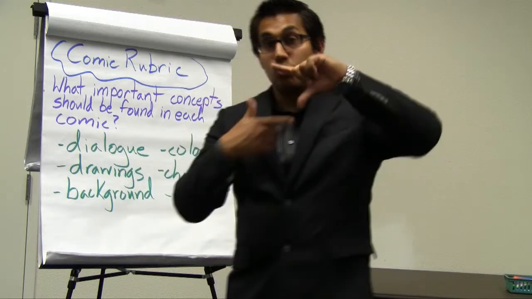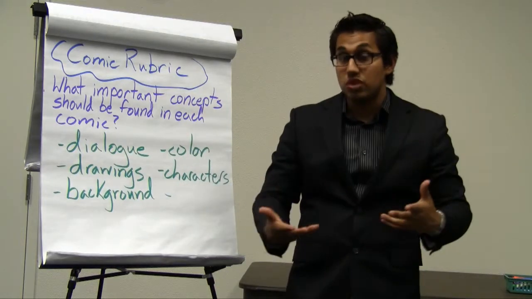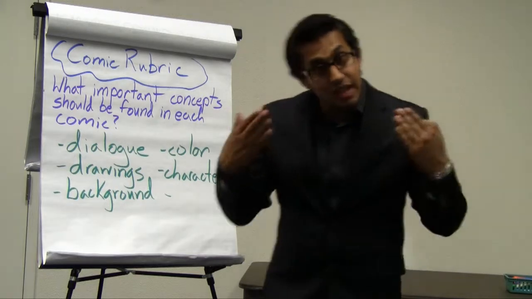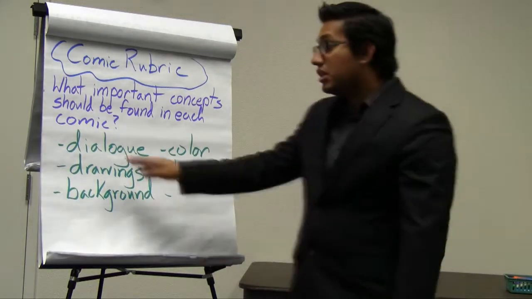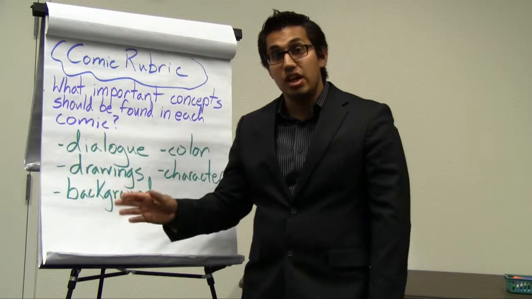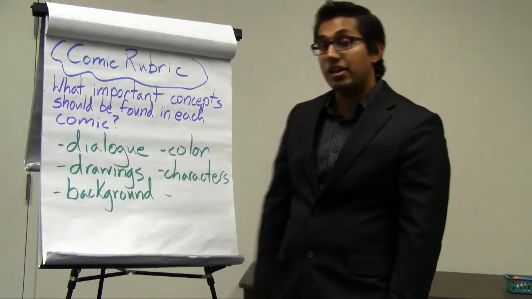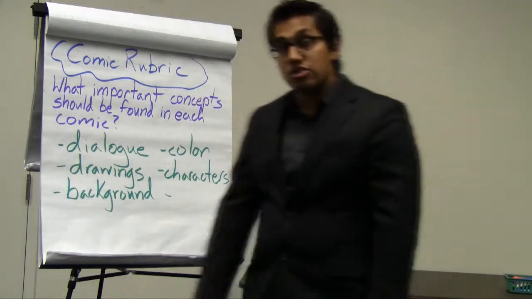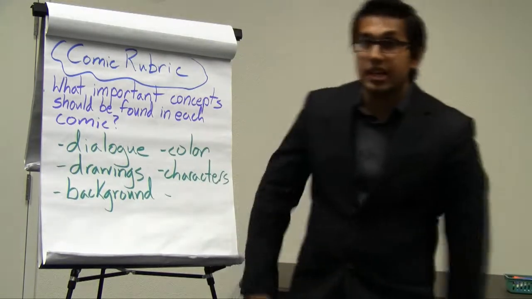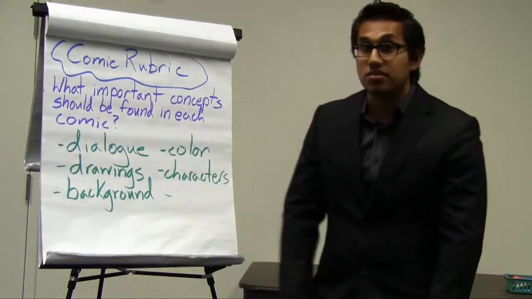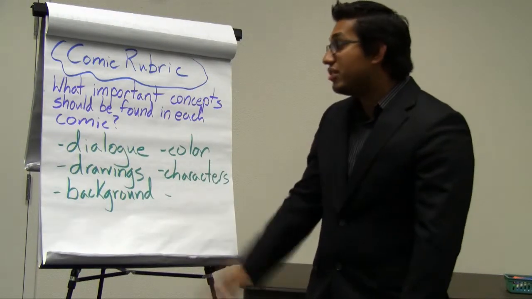So if I'm looking at one panel that the student has created, what important ideas should I see within that comic? Students might say things like, I should see dialogue in it, I should see color in it, I should see drawings, I should see a background, I should see characters. They might add extra things like, I should see 1-point perspective. That depends on the level of your class, of course. So there are a whole bunch of different ideas.